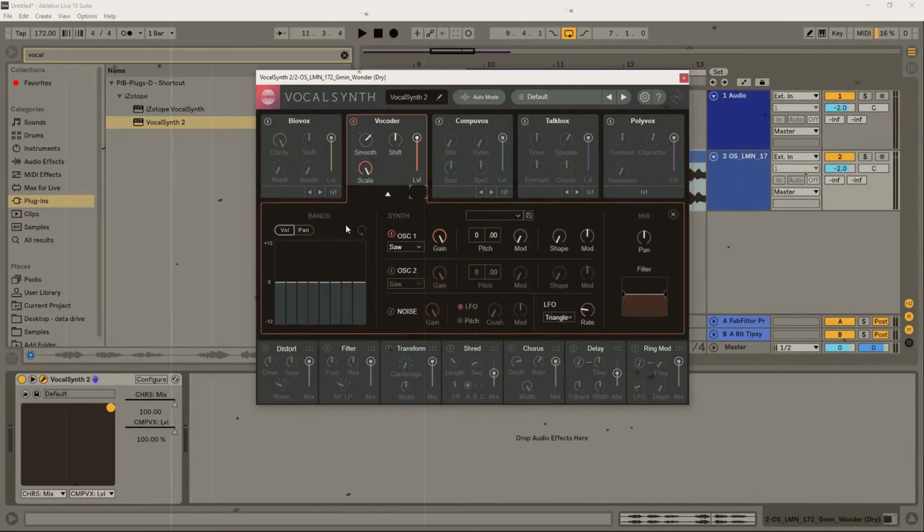Let's go ahead and look at the advanced tab. Here we have the bands, and there are 1, 2, 3, 4, 5, 6, 7, 8 bands, and we can control the volume of each of the bands. So if we want it to be higher towards the mid frequencies and roll off at the bottom and at the top, we do something like this. And if we want to adjust the panning of each of those, we can do that here as well. And this is on a per frequency basis.